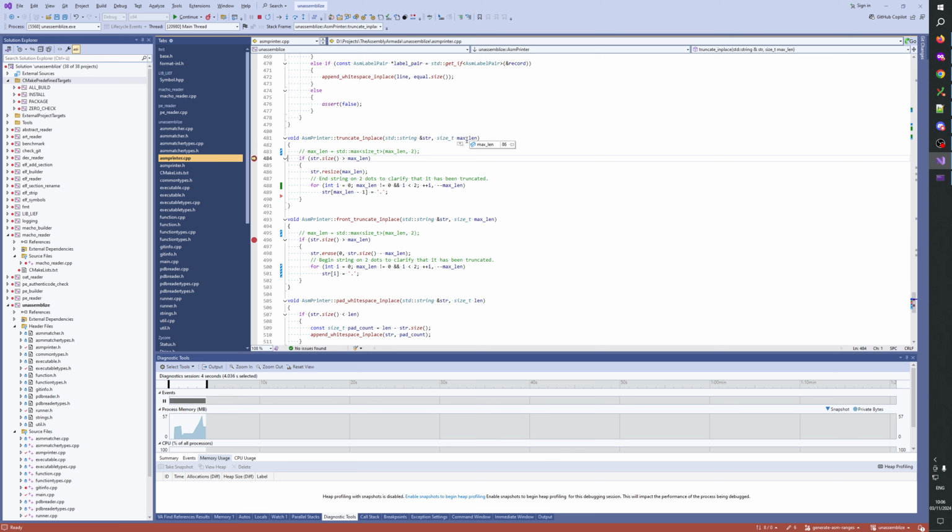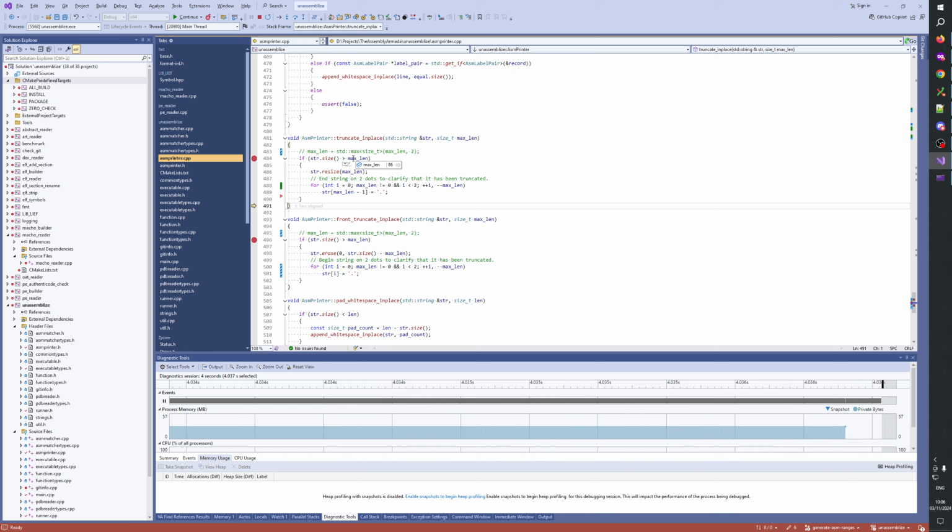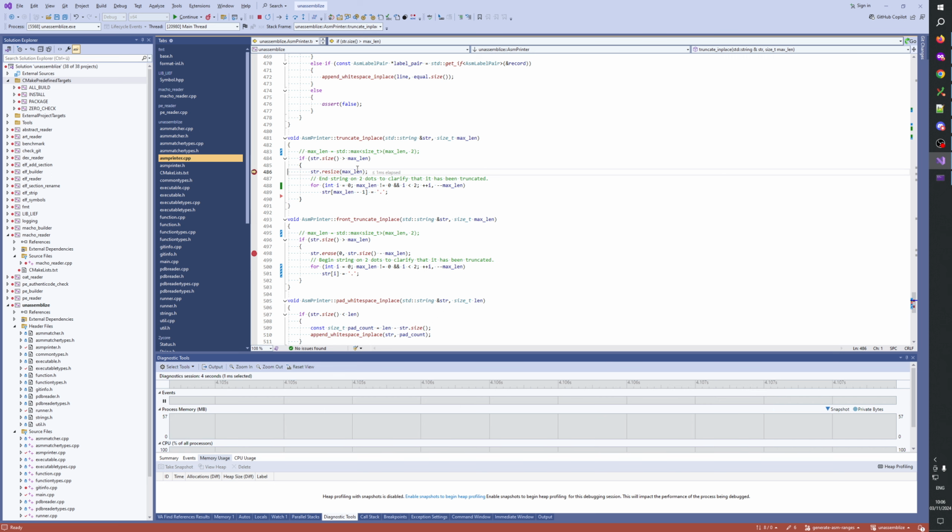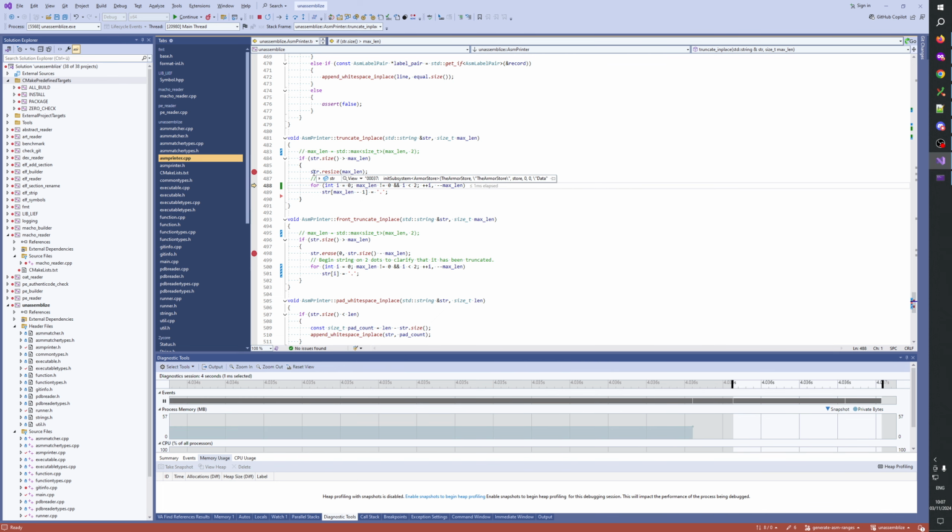Okay, so we have maxlen 86. Let's put a breakpoint in here. Okay, so here we have a code line or something, and so it will be truncated, and maxlen is not nearly at that.